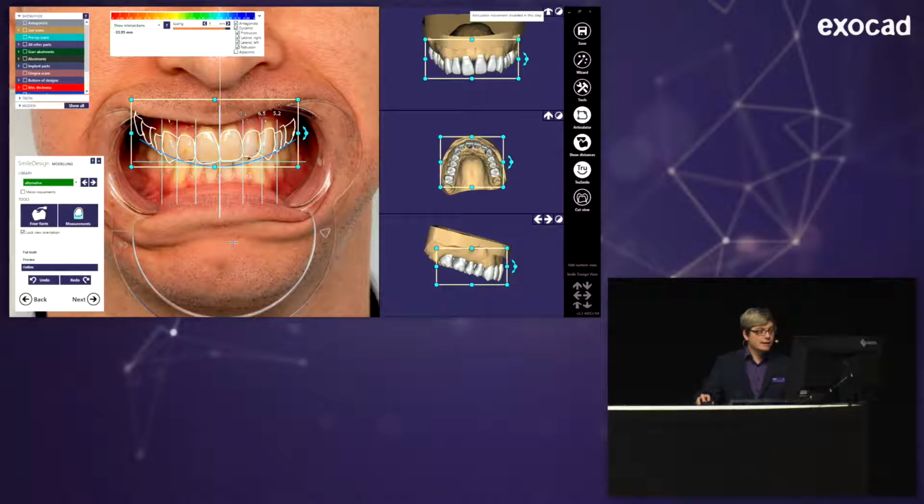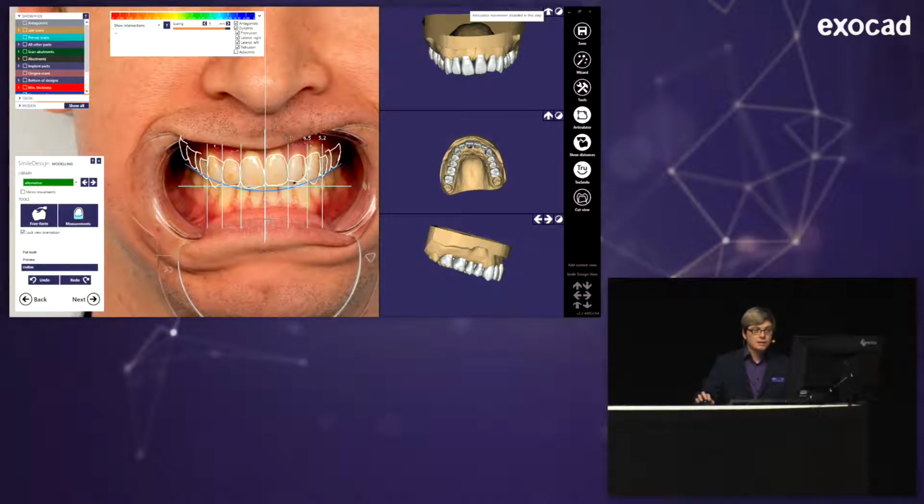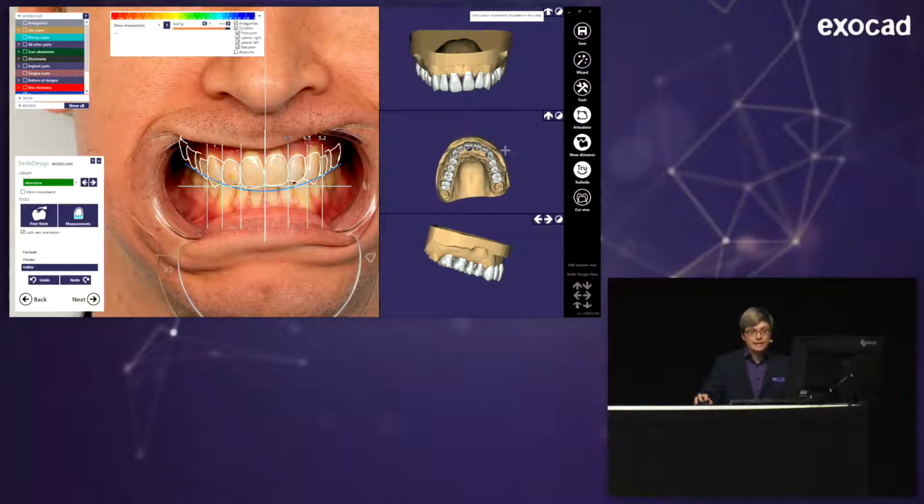So, and here in this step, I can place my anatomical teeth here, and you see how tilted all of this is. I have 3 3D views here on the side. I can actually rotate those, but if I want my orientation back, I can just click on those arrows. And I can also switch between the outline rendering and the normal rendering.